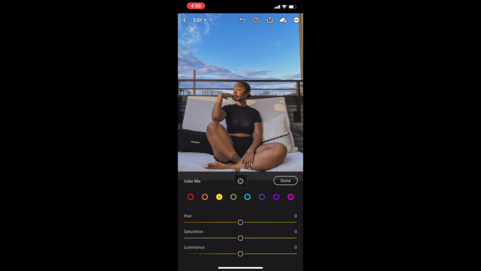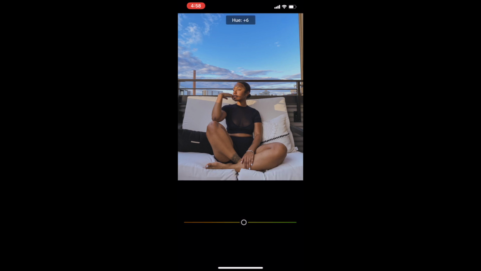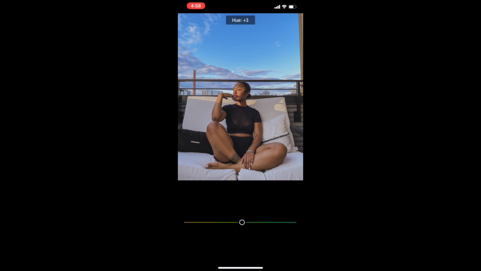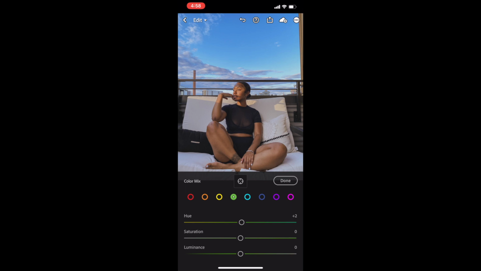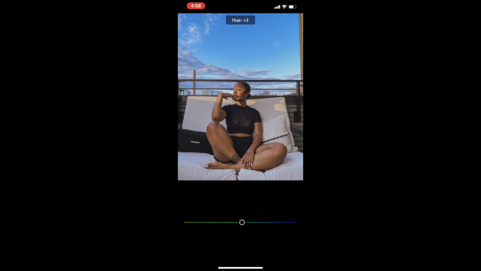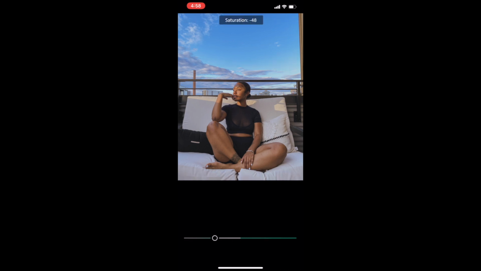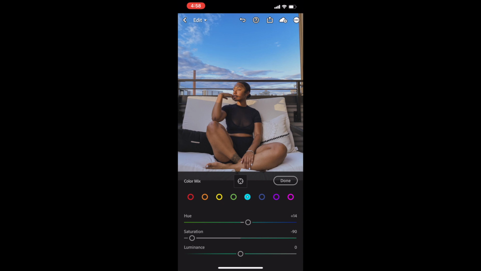Yellow, I'm gonna do +5 for the hue, and leave everything else the same. Green, I'm gonna do +2 for the hue, leave everything else the same. Aqua, we're gonna go +13 for the hue, -90 on the saturation, and luminance we will leave the same as 0.